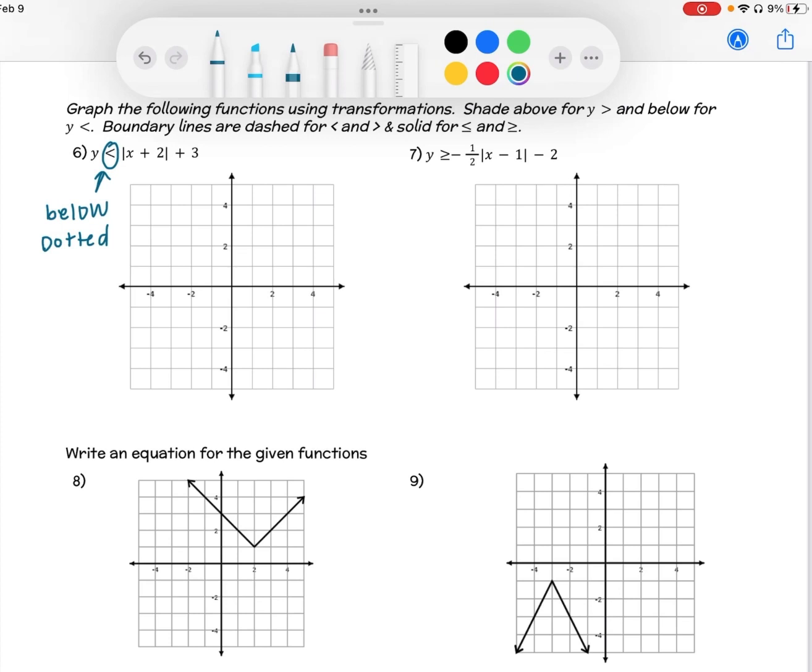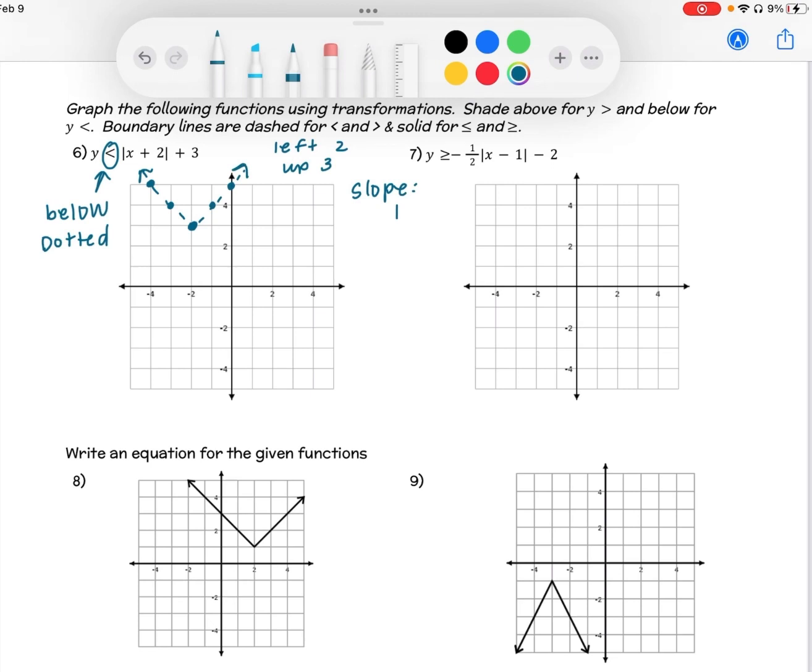All right, and then it's important to know our transformations. So that +2 on the inside moves our graph to left 2, and the +3 moves it up 3. So I'm going to go ahead and graph that first point, left 2, up 3. And because there's no vertical stretch or shrink, then our slope of this graph is still just 1. So the parent function slope is 1, so is this one. So we're going to go up 1 over 1, up 1 over 1, and do the same thing mirrored in the other direction. Okay, and we're going to dot our graph.